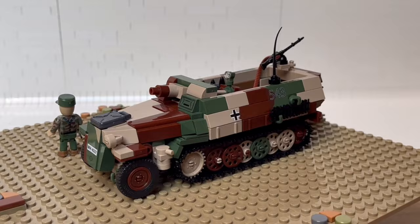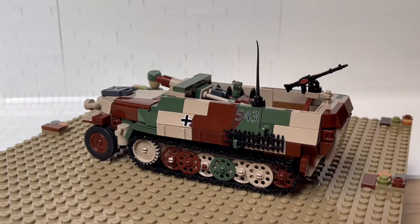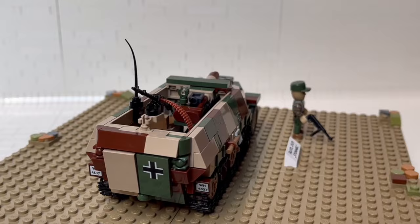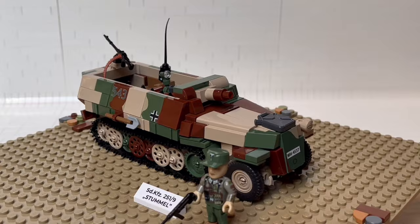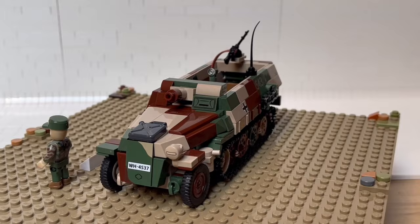So it was an infantry supporting cannon and I personally think, even though I have no data on this, that it was probably the case that the rearmament of the Panzer IV had the effect that there were cannons no longer used in the tanks, and so they were mounted on these armored personnel carriers.